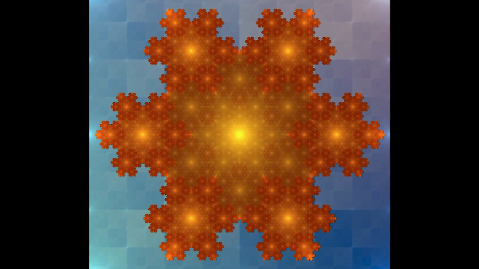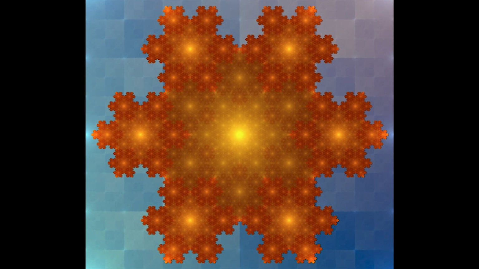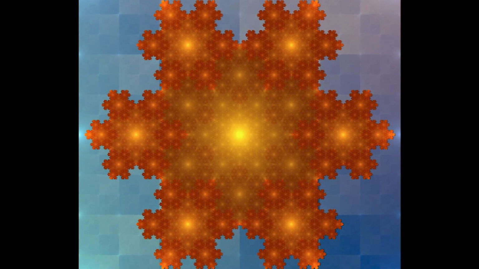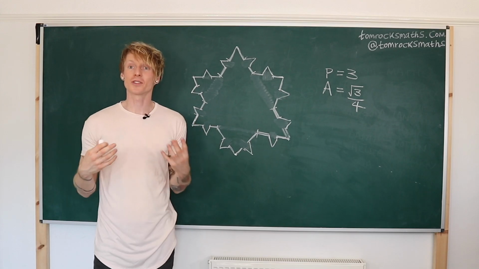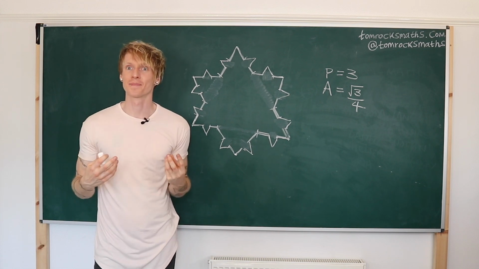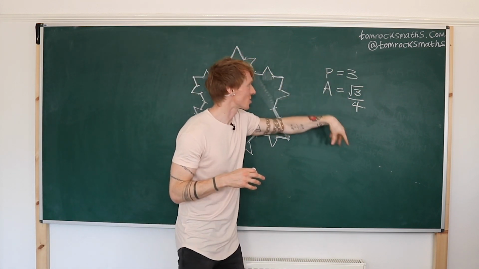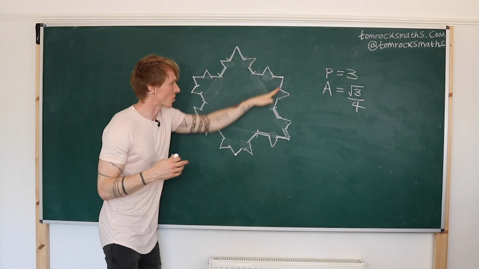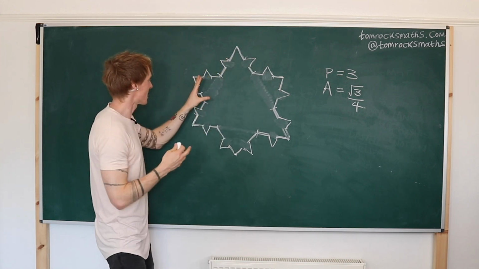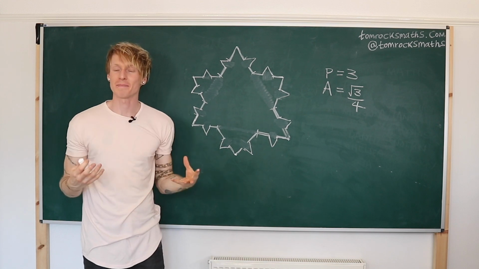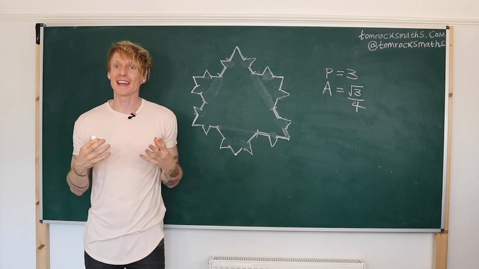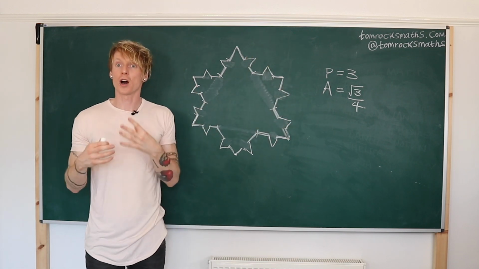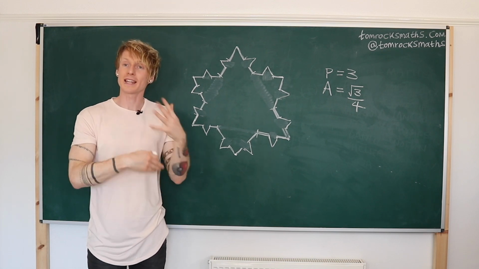The Koch snowflake is undoubtedly an incredibly beautiful pattern, which in itself is pretty amazing, seeing as it came from such a simple set of rules. But we want to go further. We want to know what happens to the perimeter and the area. We have the values here for our original equilateral triangle, but of course at each step we are adding these extra lines to the perimeter, and this increases the area of the shape. So what we're going to do next is to try and calculate the final value of the perimeter and the area of the full Koch snowflake as we repeat these steps forever.